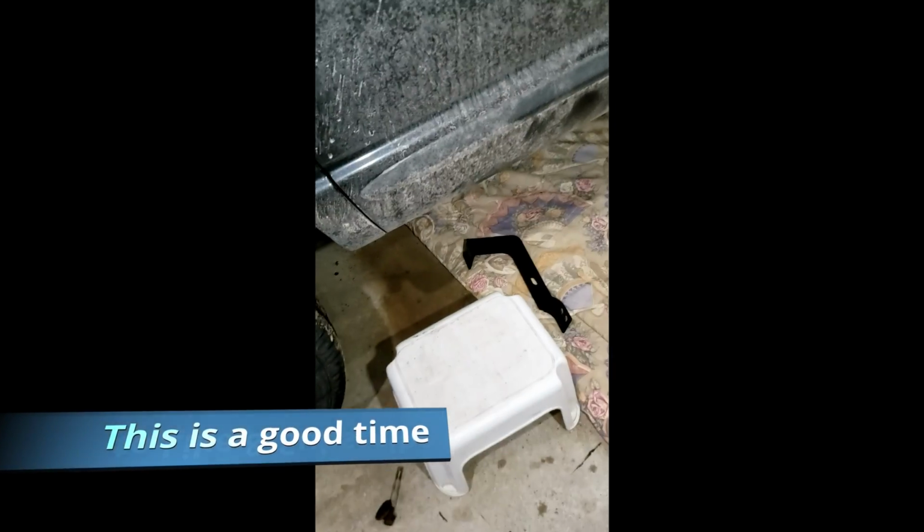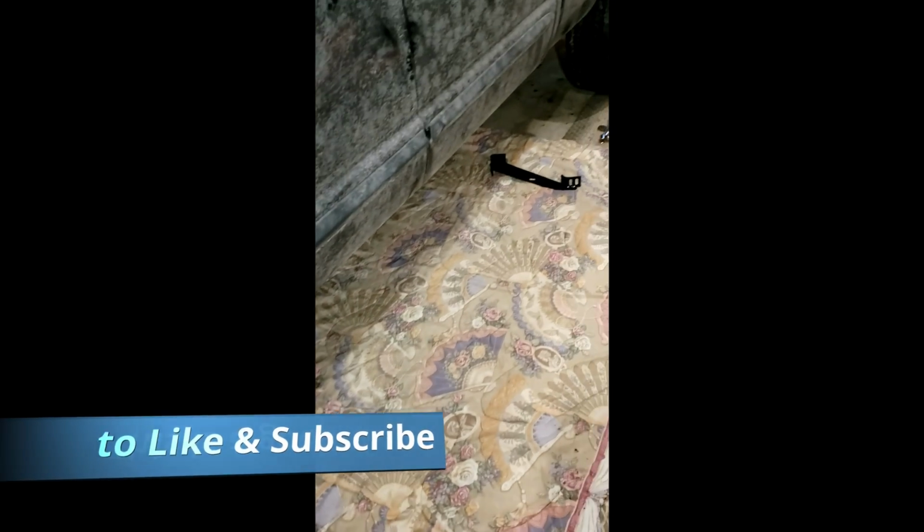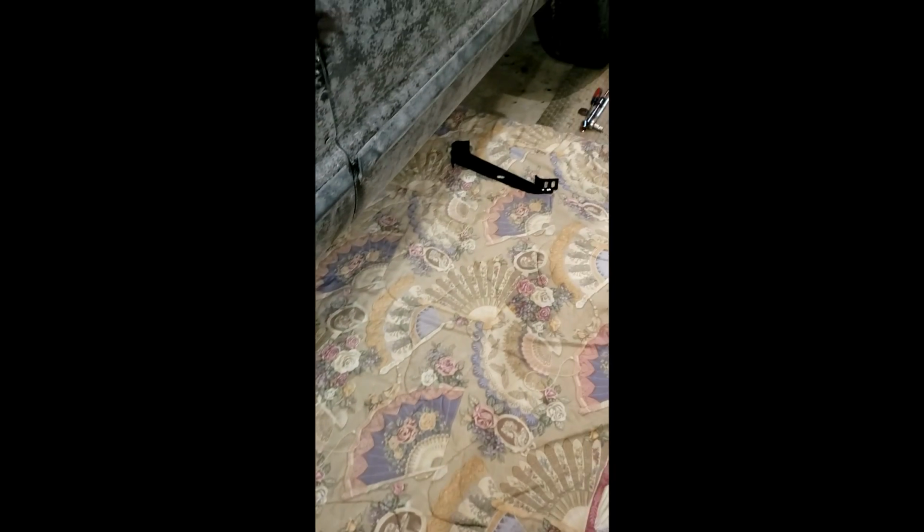Alright, so I'm going to go underneath and I'll show you where these brackets go. It's actually two brackets, and one's a little bigger than the other. The smaller one's in the front and the big one's in the back. I'm going to show you underneath where they connect to. So bear with me. Takes a minute to get under here. Not getting any younger.